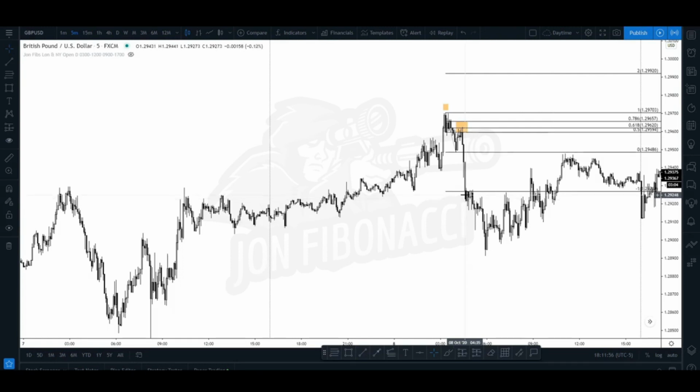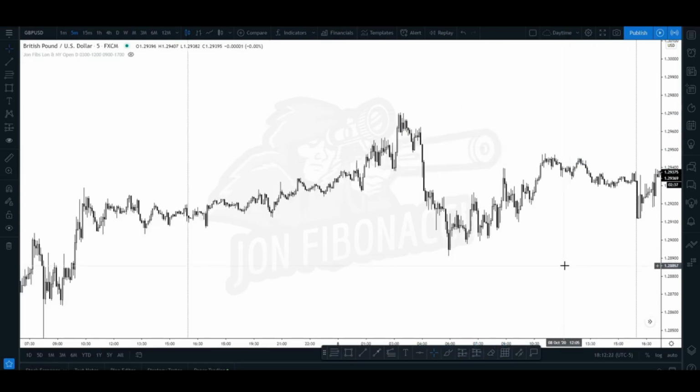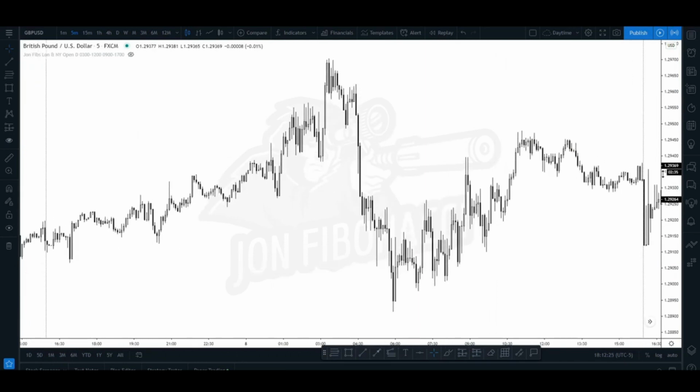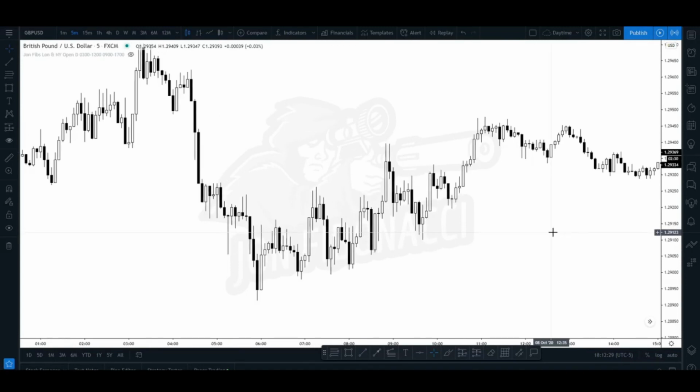Or maybe you took out the whole trade right there and just kind of watch the market go lower without you in it. I mean, it kind of sucks, but at least you had a profitable trade. All right. But nonetheless, market comes down for the next couple of hours before it reverses again. So that was pretty much the trade that I was looking for on Euro. Wasn't able to get that, and it is what it is. But anyways, so we'll continue a little bit more with the logic of the Fibonacci levels.